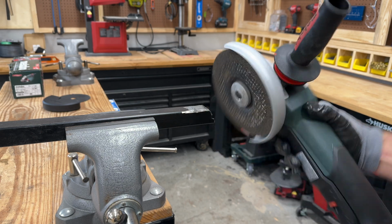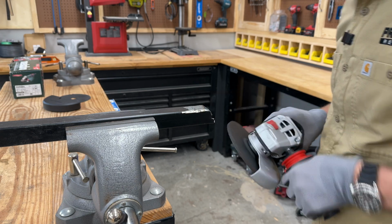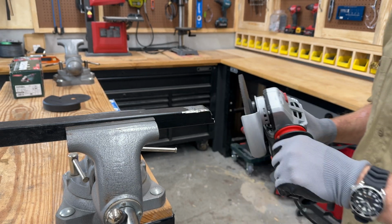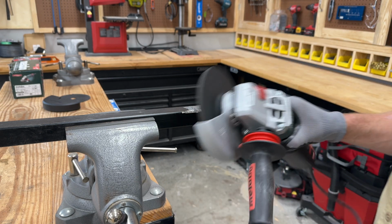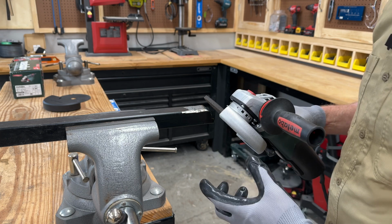All right, so having used this now for just a little bit of grinding here, yeah, I can really press down on there and didn't have any issues with any kind of slowdown of the motor or anything like that. So now let's give this a shot with cutting using a cutoff wheel.